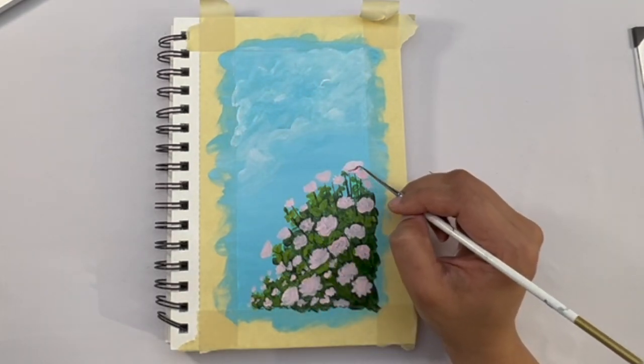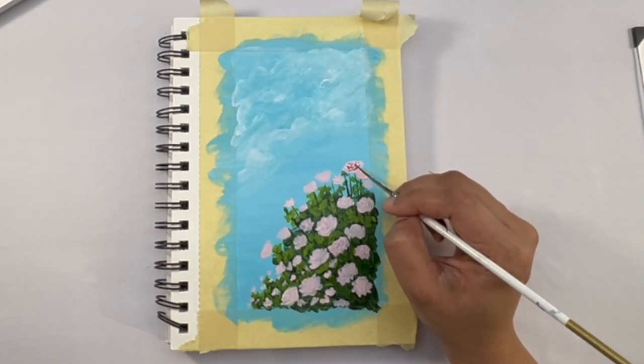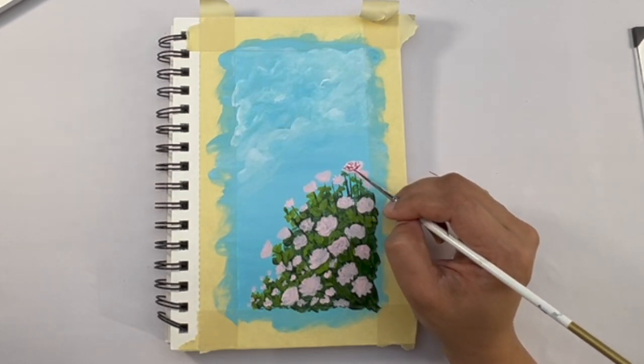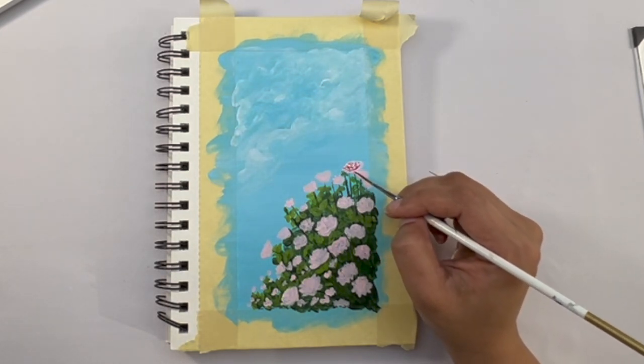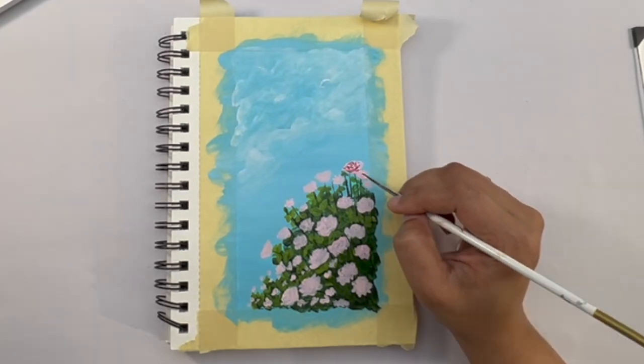Once the leaves are complete, I am starting here with the flowers, and I am using a dark pink color. You can also make use of red color, and I am just giving some strokes to make it look like a flower.